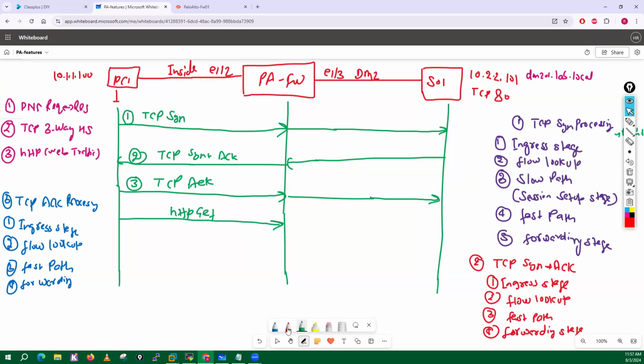Now how is the firewall going to do the processing for the HTTP GET request? So I'm just writing here HTTP GET processing. What will it do?